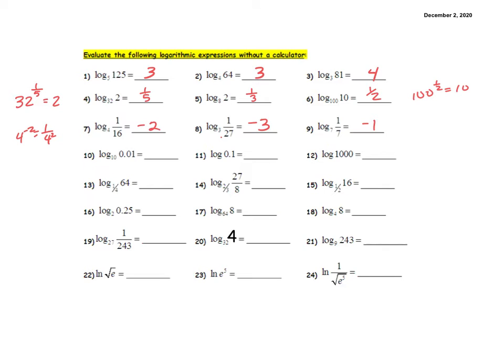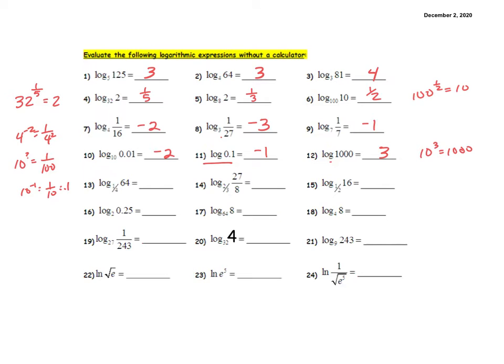Now 10 to what power is 1/100th? Well, instead of writing it as a decimal, it might be easier to say 10 to what power is equal to 1 over 100. Well, 10 squared is 100, so it's going to be -2 to make it 1 over 100. And then this is log base 10 here on number 11. So 10 to what power is 1/10? 10 to the -1 would equal 1/10, or 0.1. And then the log of 1,000 is simply 3, because 10 cubed is 1,000.